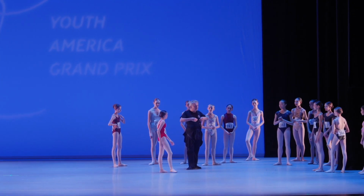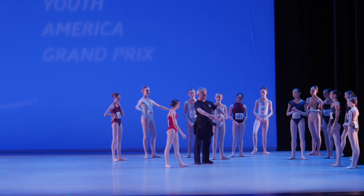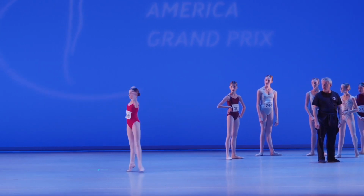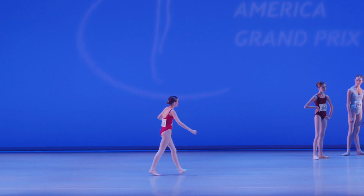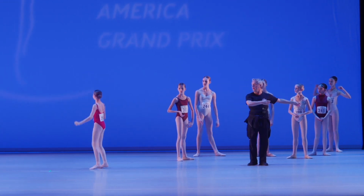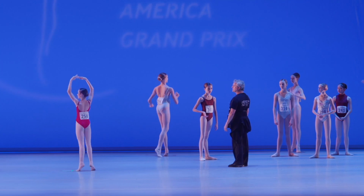Okay, now the little baby arms. It looks like you're doing arabesque like this, and couronne. Same thing, couronne. It's like the pirouette. You don't want to go whoa, whoa, whoa. You want to go ta, ta, ta, ta. The first piqué, you're there. Yes, and hold your stomach.